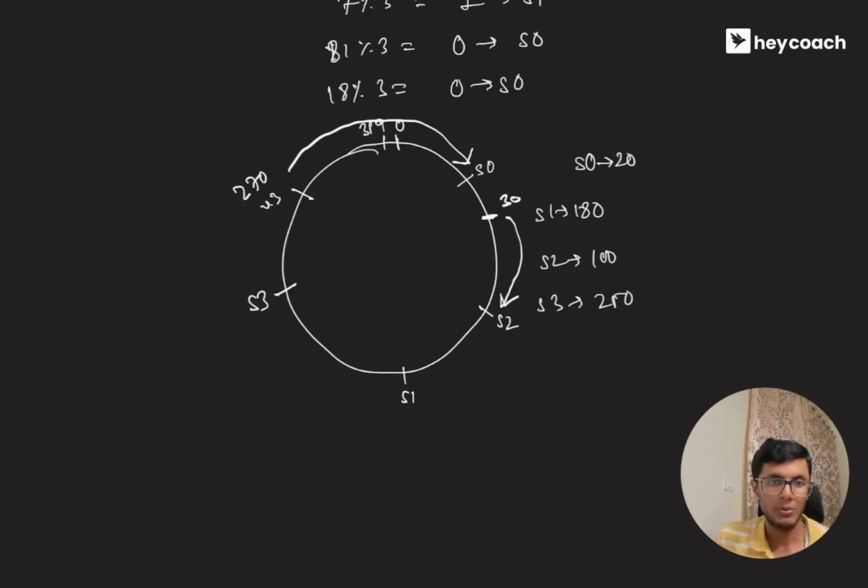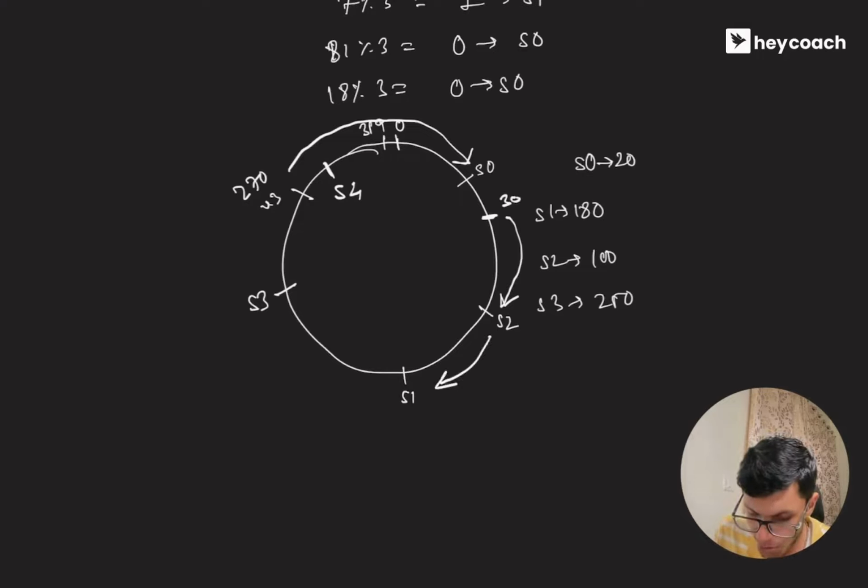So now what we have done is we have distributed all the users in a ring and we have distributed servers in a ring. Now how is this beneficial? Does this require rebalancing? Let's say we want to add a new server. When we add a new server, let's see what happens. Let's say this next server goes somewhere here, which is server 4. Okay, we added a new server. So now we can see that any user which was earlier lying between S0 and S2 will keep on going to S2. There is no change, no rebalancing needs to be done.